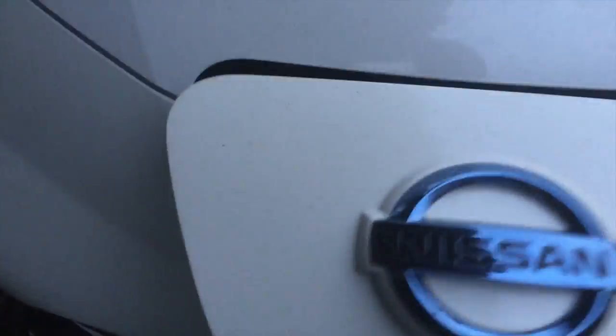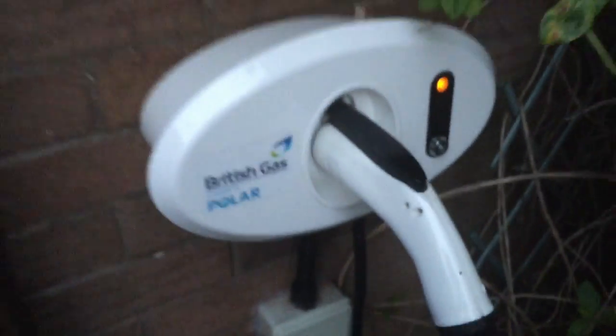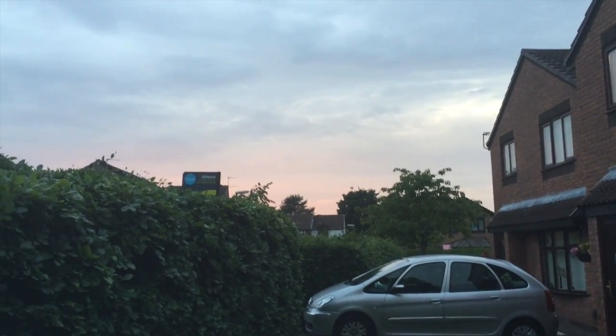There we go. Where does that go? It goes here. Right, so Richard needs to go there. Yeah, gonna go and see a movie. Tonight's the night that Jurassic World is out. So gonna give him a quick lift. And it looks like it's going to actually be a nice sunset. It's got a good colour. But you know what? The clouds up in the sky look a bit heavy with rain and thunder.